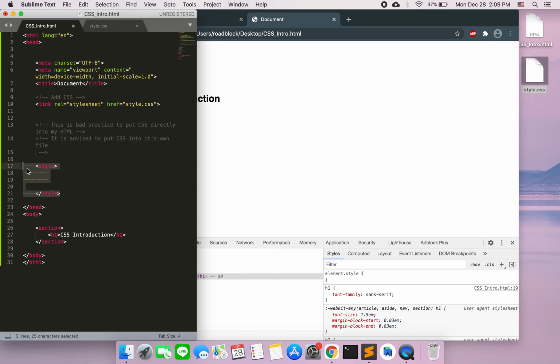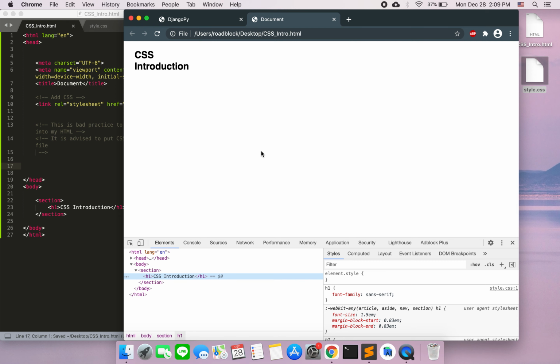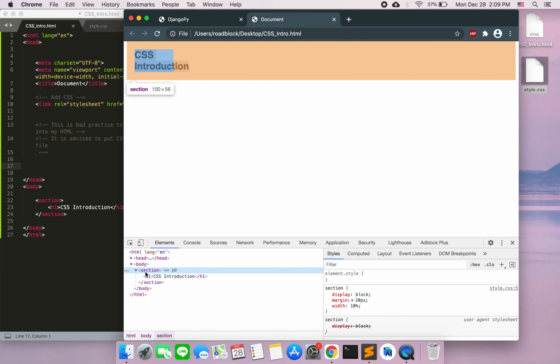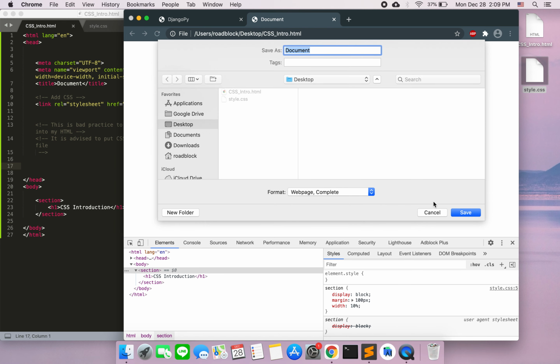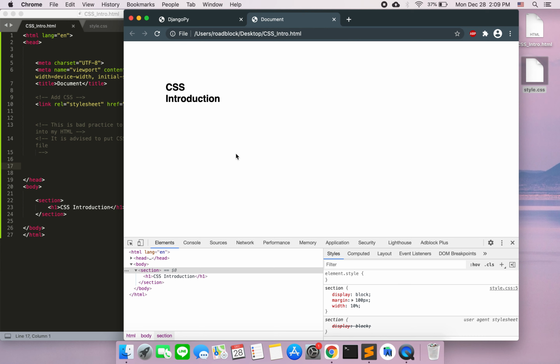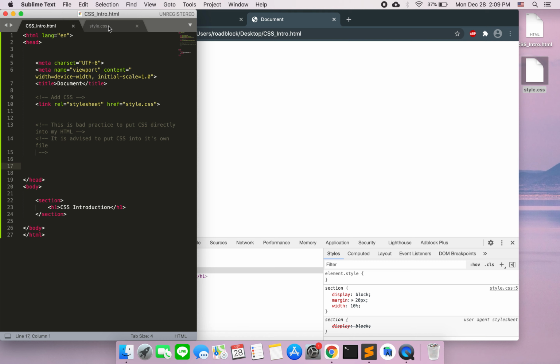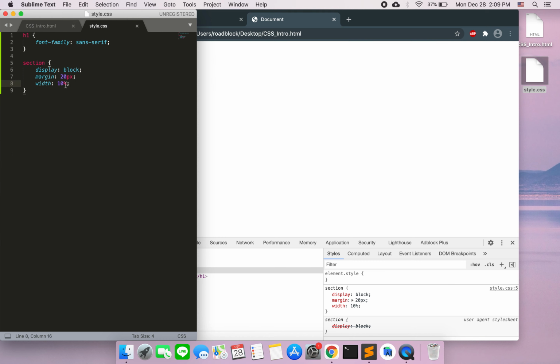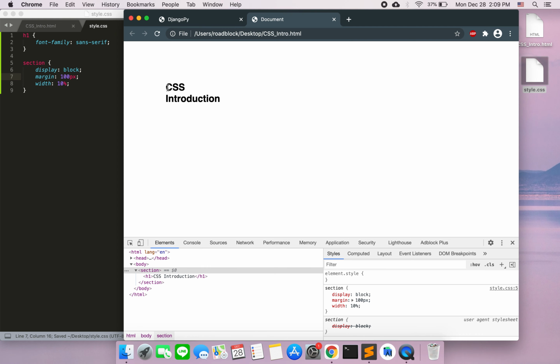So we've gotten rid of style, but now I will refresh this page, and there we go. Our styling stayed the same. Our custom styling, our styling that we did here to change this to 100 goes away. So if I change this back to 100 pixels and I look at that page and then I reload this page, that styling will always go away. But here, my style CSS in this file, if I change it to 100 now, will now apply once I save it and come in here.